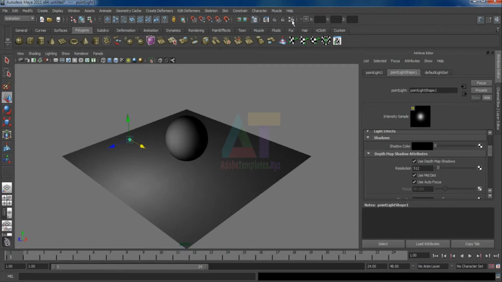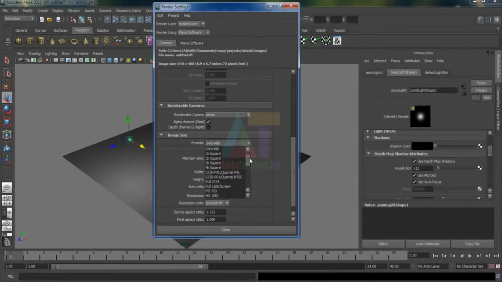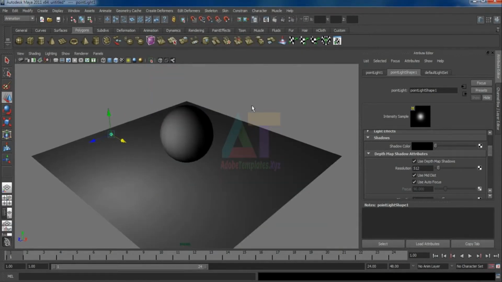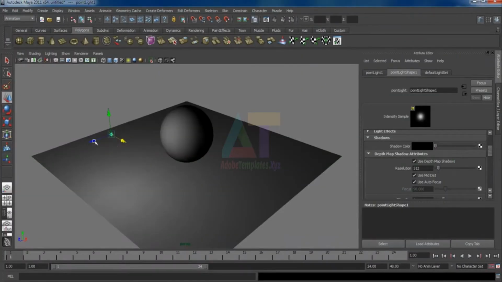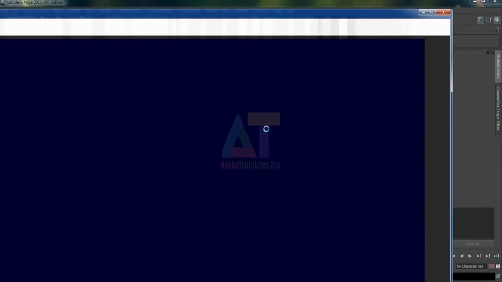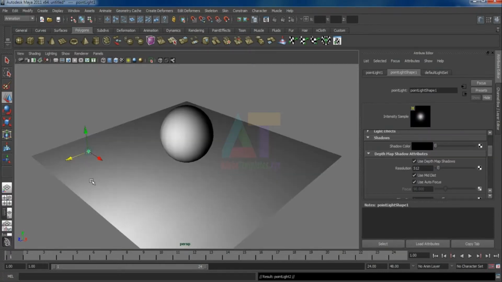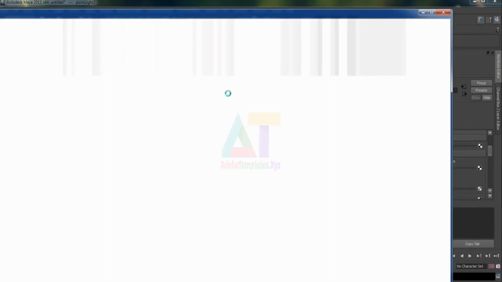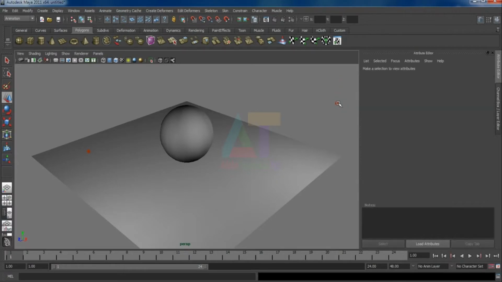Let me change some properties in the render settings. I'm going to pull this up to full HD so that we can see things properly. Now if I hit render, you see the shadows are here. We can play around with different attributes and increase or decrease the intensity of the shadows. We can have multiple lights in one scene. If you click on this, hit Ctrl D, and place a second light in the scene, then you will have two lights and both will be casting shadows. So that is the point light for you.